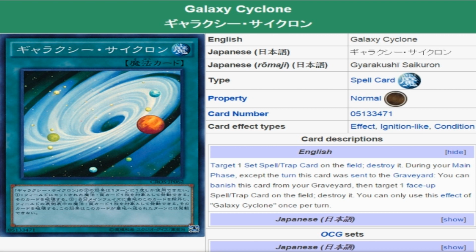So this week we're talking about Galaxy Cyclone, which comes out of Crossover Souls, and it is one of the main cards in the set, meaning it's guaranteed to come to the TCG when the set comes. Just so we're clear about that, if it's an OCG exclusive, then it's going to be a long time before we get it. This is not.